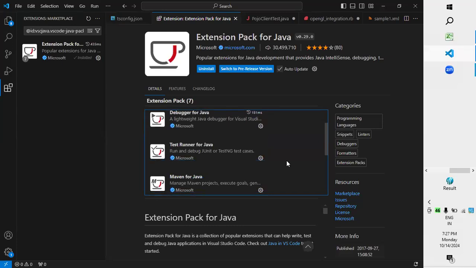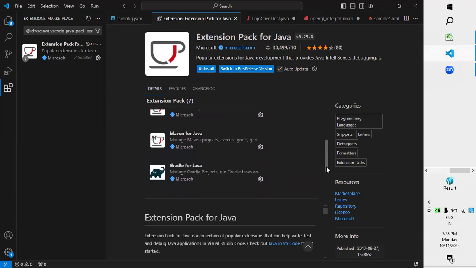Next, for testing the code written by us, which needs to be debugged using different tools like JUnit, I have taken Test Runner for Java. Next, Maven for building the projects, especially using AI and ML, so managing Maven projects, Maven is also taken as a package here.